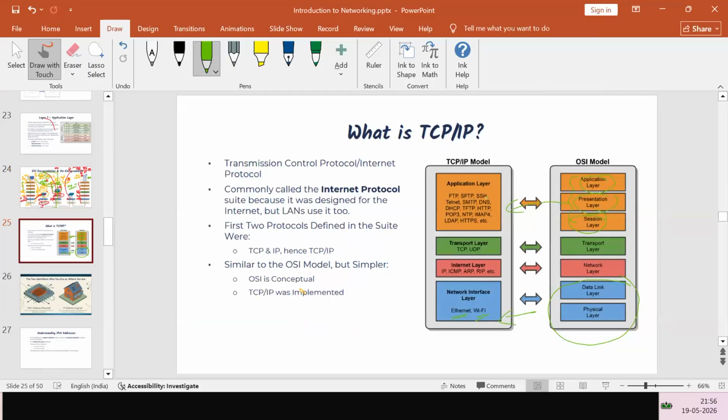So, for example, Telnet, SSH, FTP. Throughout the session, we will be requiring knowledge about SSH, Telnet, FTP, then DHCP. We will not require much knowledge about HTTP and HTTPS because we'll not be discussing the protocol. But these four which I have marked, you will require the knowledge which we'll be covering tomorrow.